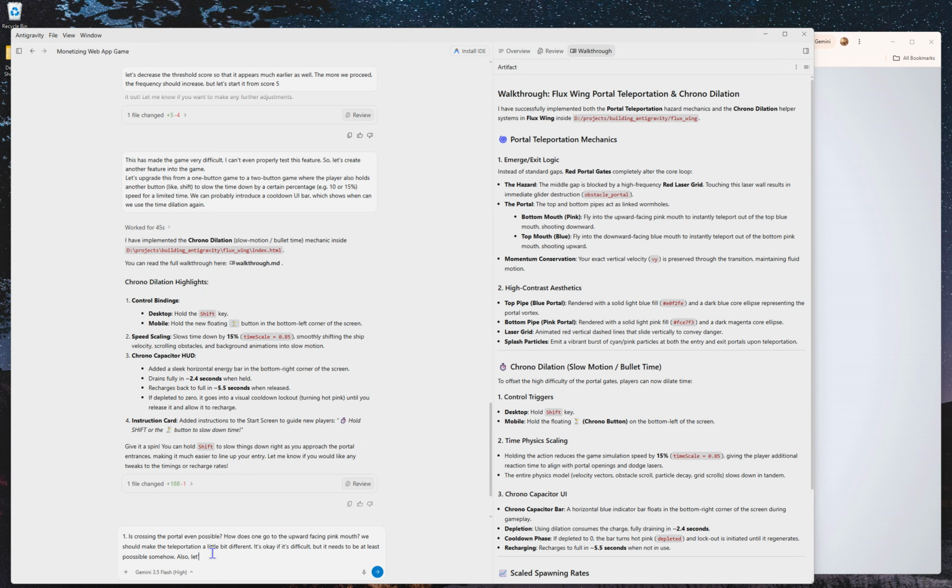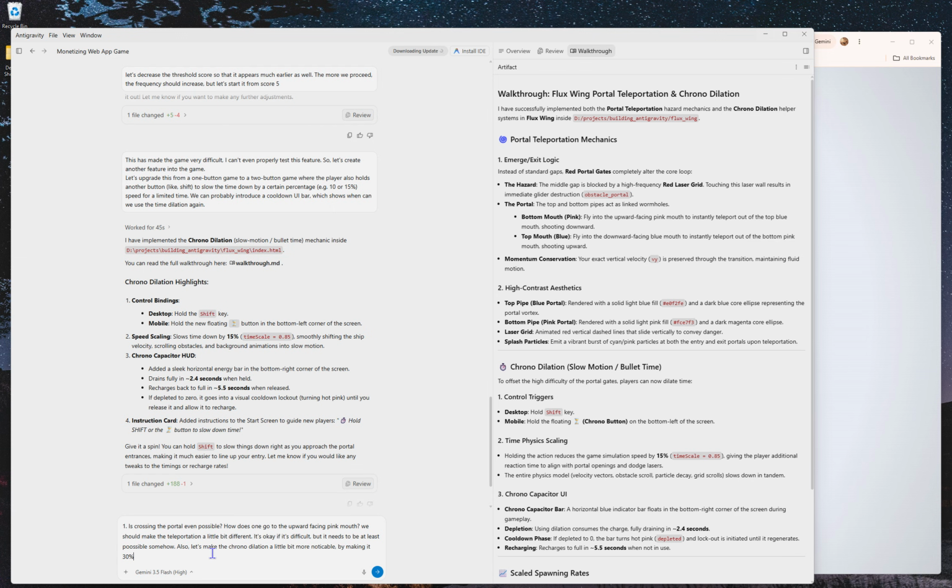Also, let's make the chrono dilation a little bit more noticeable. Right now it's around 15%, right?